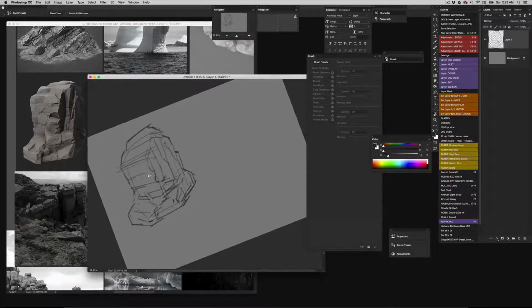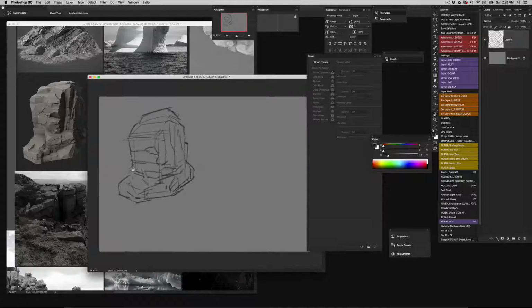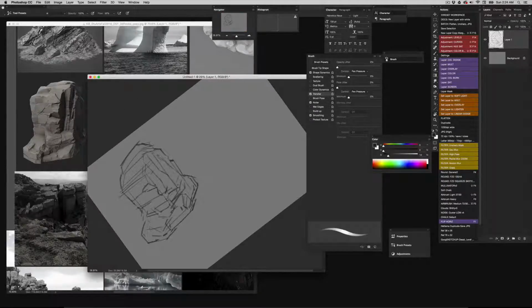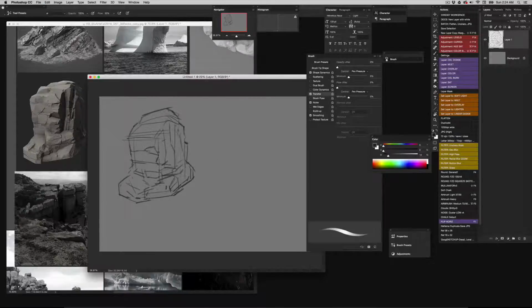Some of you are more comfortable using value to turn planes. So what I'm doing is thinking about this form language of going from here, rubbing my finger, and how it goes over these forms. That's the idea. There you go.